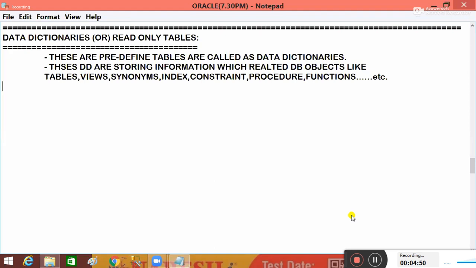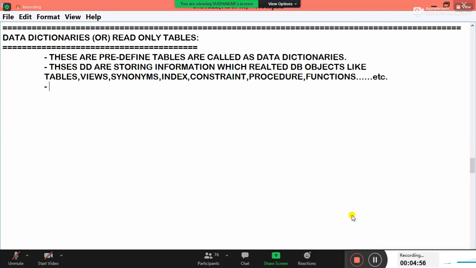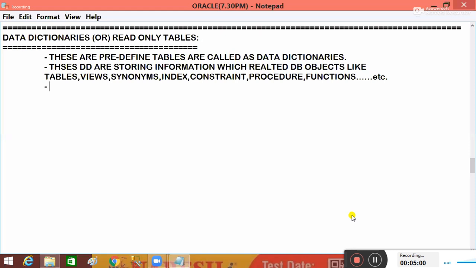But on these data dictionaries, which are predefined tables, we cannot perform DML operations, guys. DML operations means on these tables we can't perform insert, we can't perform update, we can't perform delete.